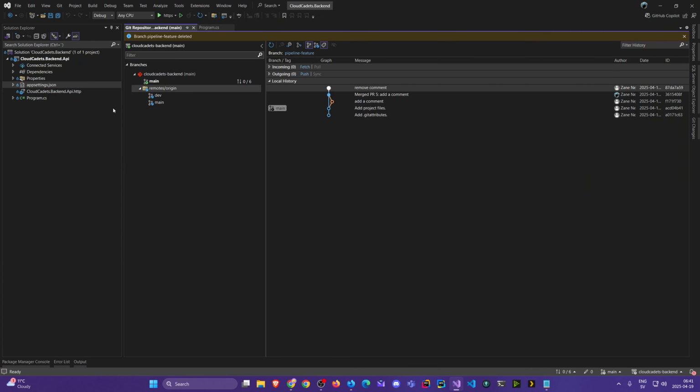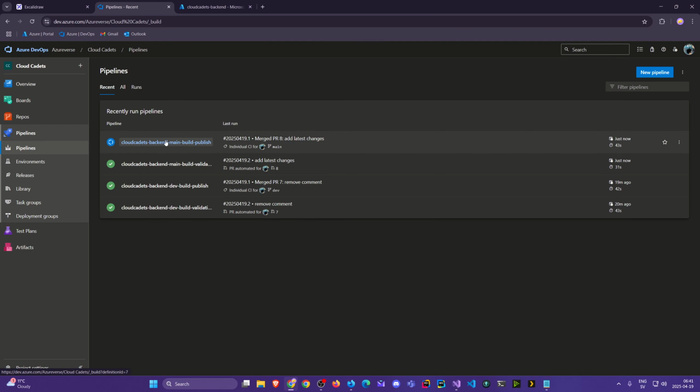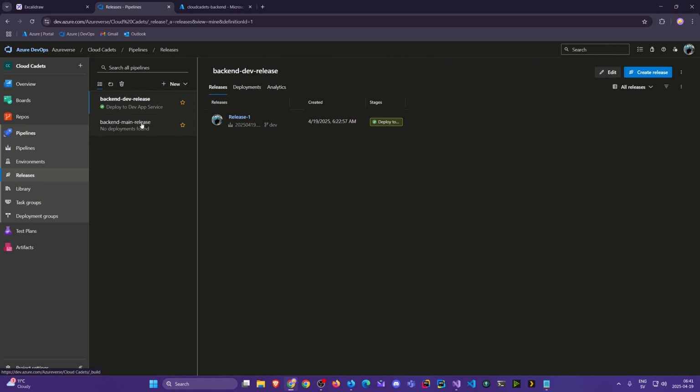Oh, a lot cleaner now. There we go. And we're in the main branch. Let's go back here. This should be done anytime soon. And remember, this will all be automated because we didn't turn off the continuous deployment trigger. If we look here, this should be running. Now it's deploying.